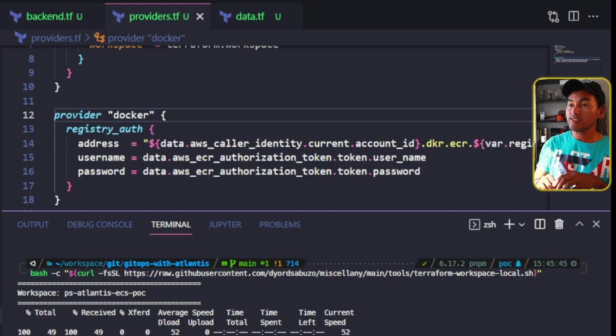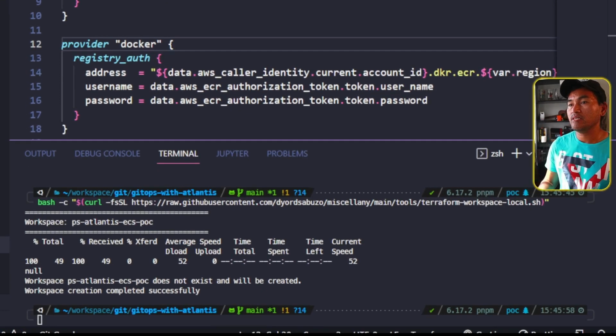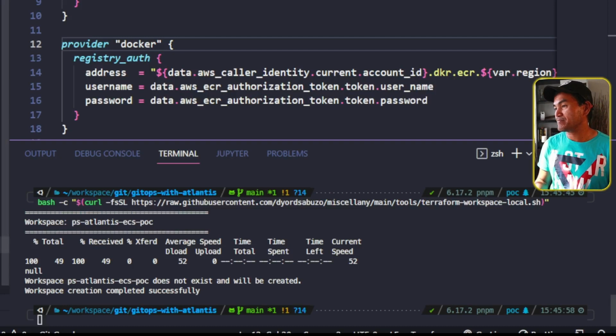Before I start writing the necessary code to build and publish my Atlantis Docker image, let me first head to my VS Code terminal and run Terraform init. What this will do is load all the plugins into my session and allow my VS Code to recognize some of the code syntax necessary in creating the resources that I need.